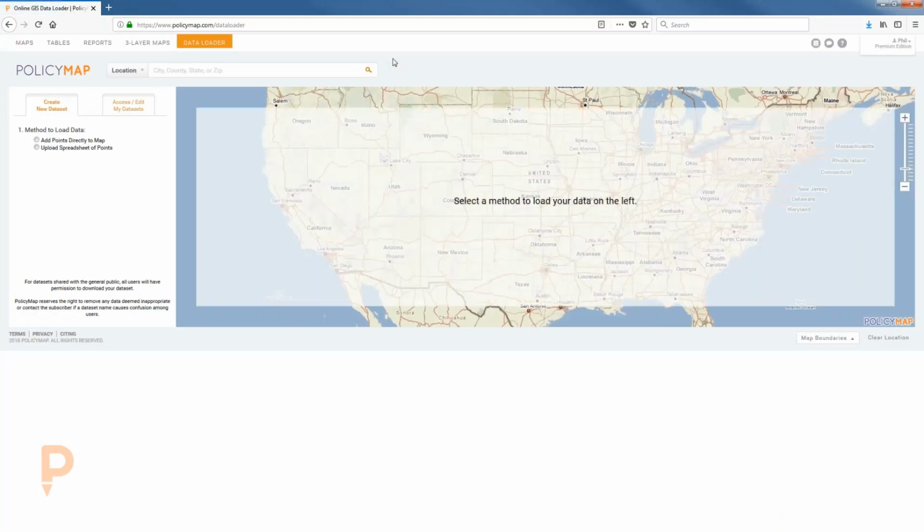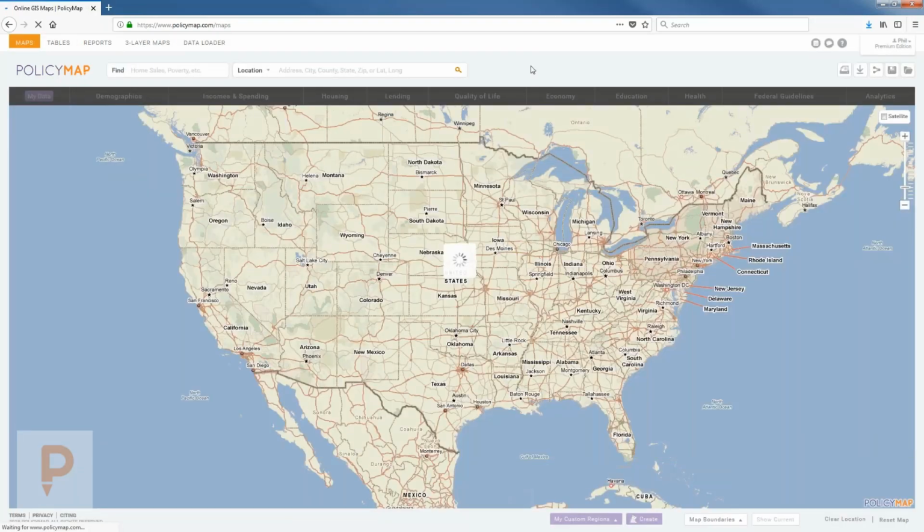And then finally, the data loader is the ability for you to upload a spreadsheet of addresses. And then from there, our system will geocode the addresses or plot them on a map. And then once they're in PolicyMap, you can use them alongside all the other features that we just talked about within the tool. All right, so those are a very broad summary of the main tools itself on PolicyMap. Again, we have tutorials that will walk you through all the different features under support, also be posted at the end of the session as well.